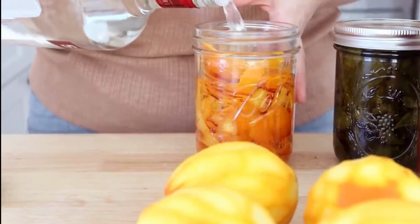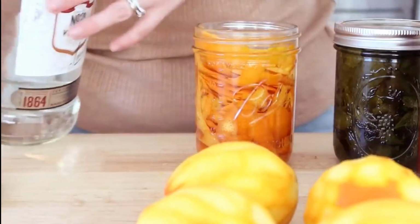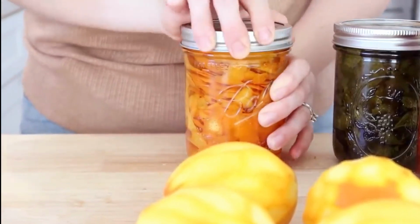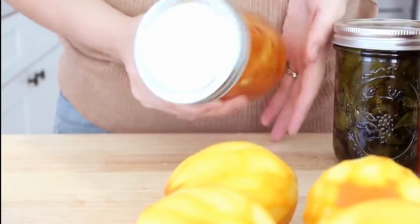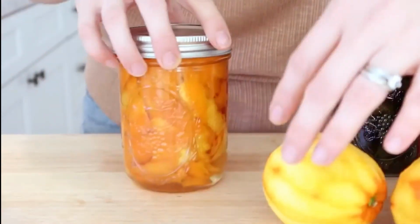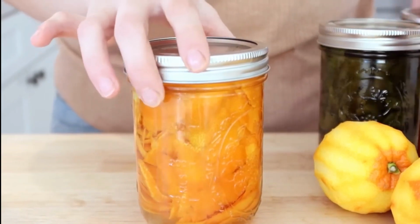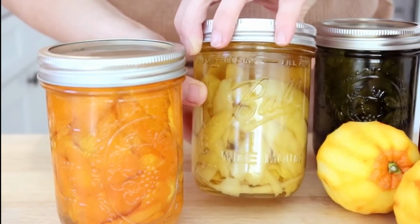And then you want to remember to shake these every once in a while. A lot of people say every day, but I'm going to be honest with you, I don't remember to shake them every single day. I just remember whenever I can to shake them. So you want to make sure you have a good seal on the top and you just shake it around a little bit. And that is it. Isn't this just beautiful? I think that they're so pretty. I had them all sitting on my counter for a while just because they're so pretty, but I have them tucked away into a cabinet.